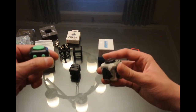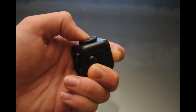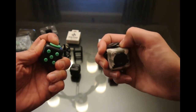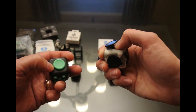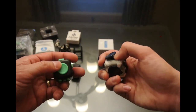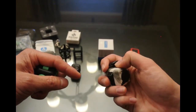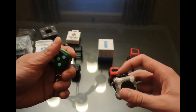Moving on to the joystick — this is a place where the Official Fidget Cube really shines. The Antsy Labs one has pretty restrictive movement; it's flush and just glides. The Official Fidget Cube's joystick has a little bit of extra height, so you can roll it around, push it to the side with your finger, and click it up. The joystick is just okay on the Antsy Labs cube, but it's a lot nicer on the Official Fidget Cube, and that extra clicking action really takes it the extra mile. This is my favorite thing to do with this side, and on this cube it's my second favorite side. I believe it's held on by a magnet — we can get paper clips to stick to the cube itself.